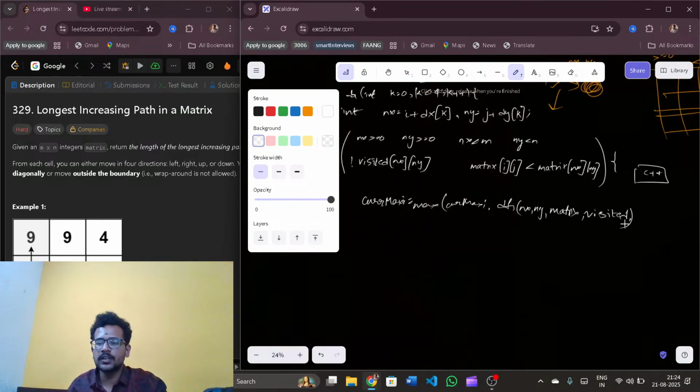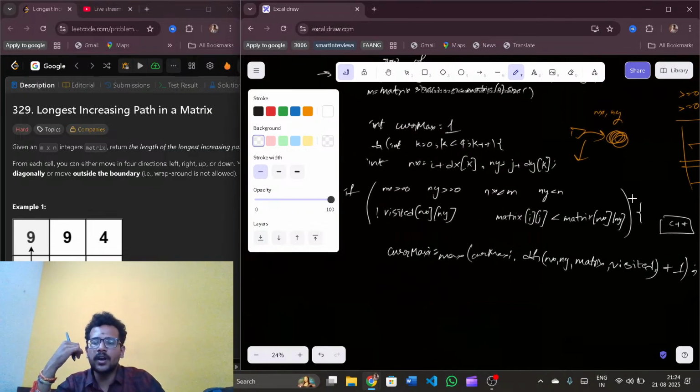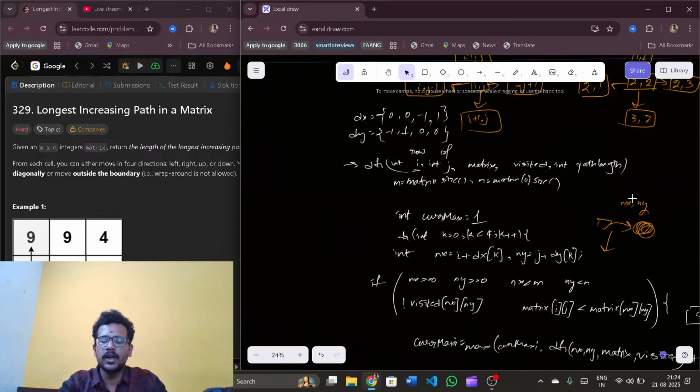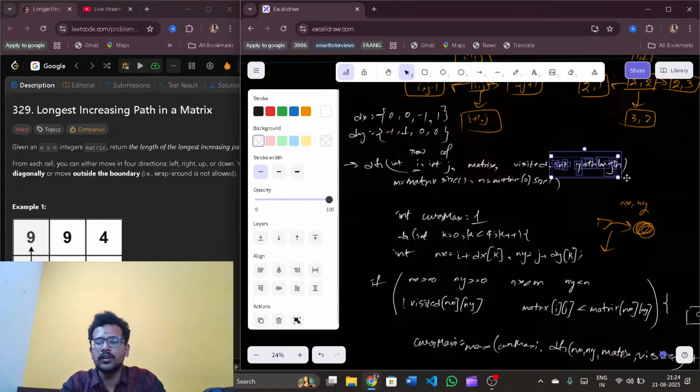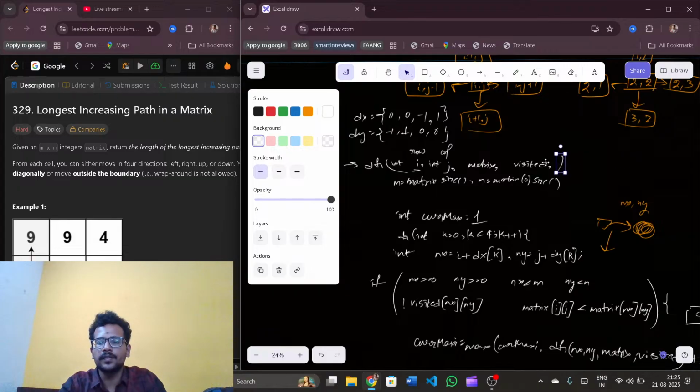So visited plus 1, right? Okay. If I just return the plus 1, then the path length will be increased anyway. So there is no need of using the path length.